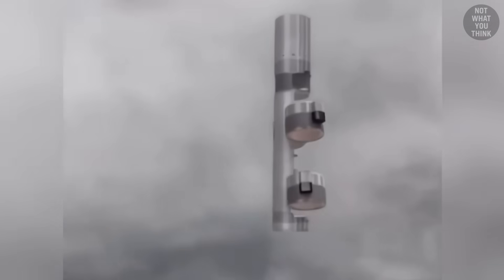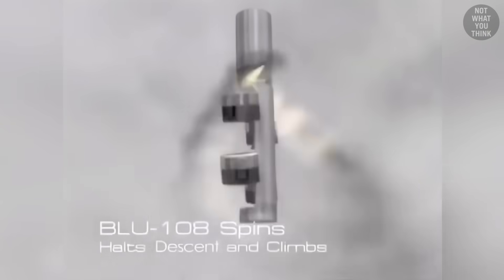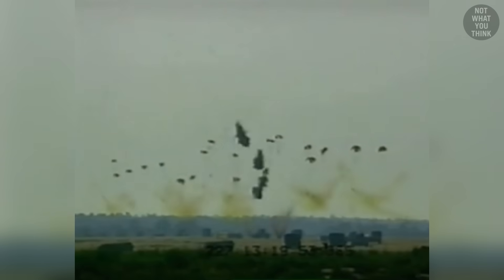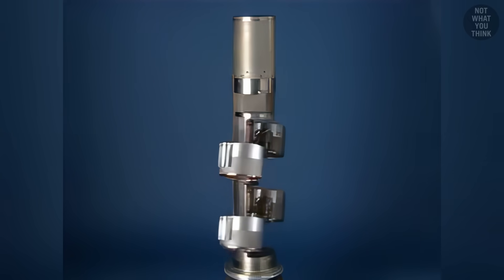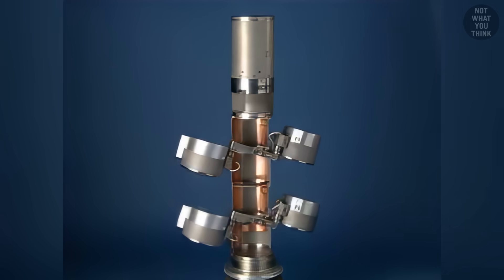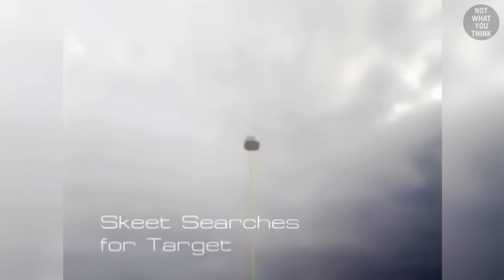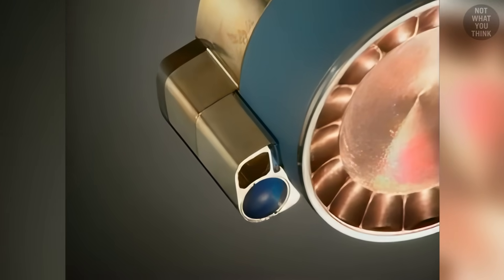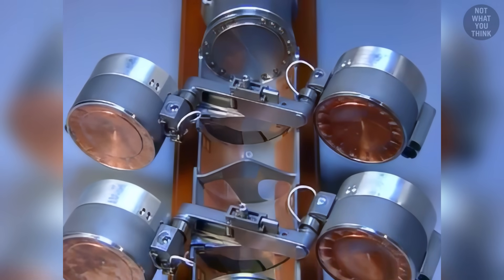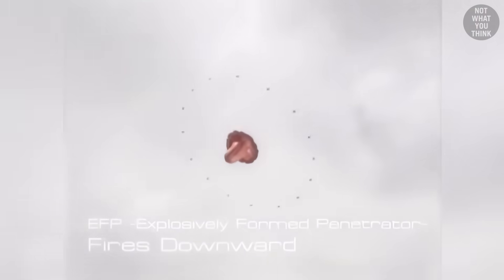The submunition detaches from the parachute while small rocket motors provide angular thrust, rotating the cylinder at such high speeds that it ascends. Each BLU-108 submunition contains four hockey puck-shaped sensor-fuse warheads called skeets, which are released into four different directions like frisbees. Each skeet is equipped with an infrared seeker and a laser ranging device. The infrared seeker scans and identifies targets on the ground, and the laser calculates the range for exact timing of the release. The warhead is an explosively formed penetrator made of copper, with a shrapnel ring all around it.